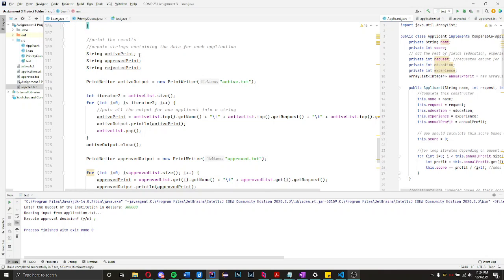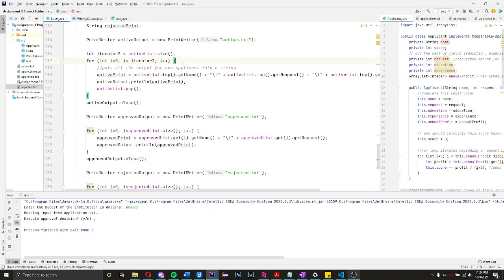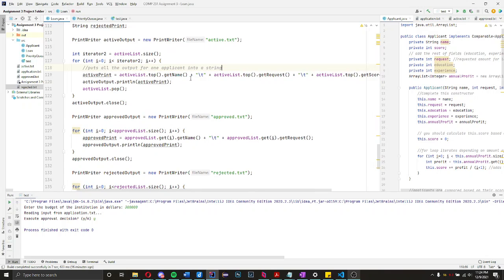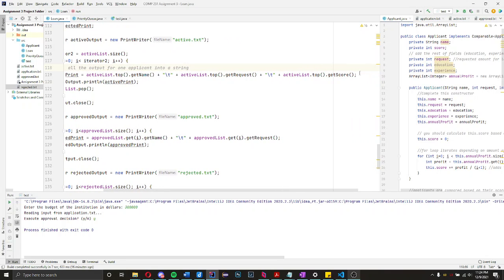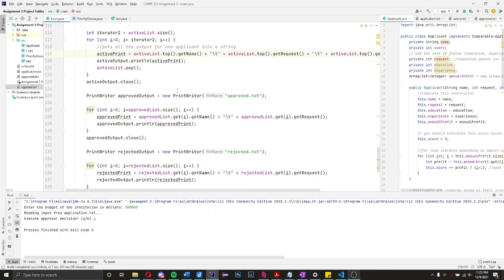Okay, and this is all just output. So basically I made strings for each file, and here I made a file called active.txt for output, and it just outputs the name, requested amount, and the score, just 3 things from the active applicants, and puts it into the text file, and then it pops that from the list and goes on to the next one, because that is a priority queue.